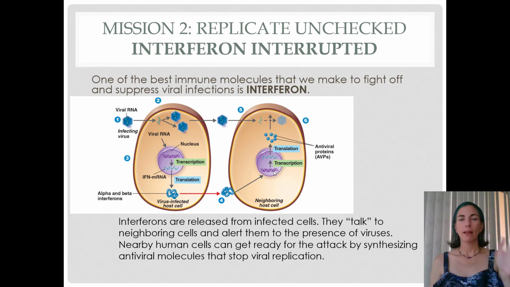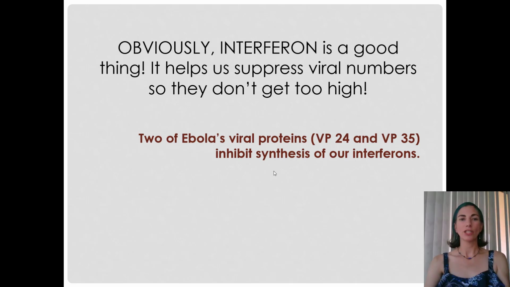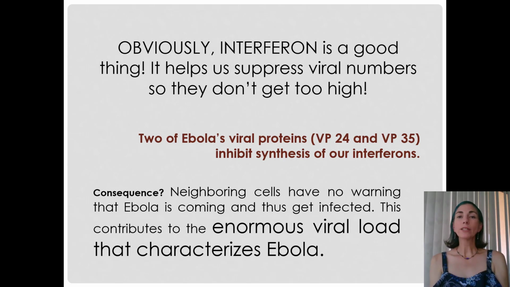But Ebola virus stops the secretion of interferon. So neighboring cells have no warning, which of course is going to allow that virus to replicate unchecked. So typically interferon is a good thing. It's part of our immune response, and it prevents viruses from being able to get into every cell nearby. But Ebola prevents interferons from being secreted from infected cells. So that's going to contribute to the enormous viral load that we see with Ebola.